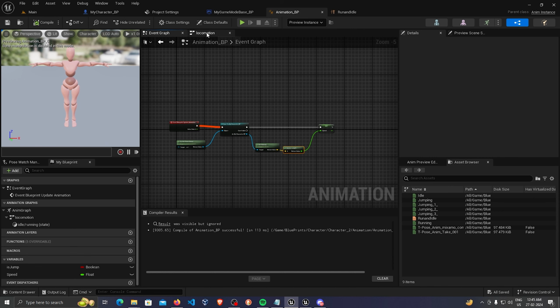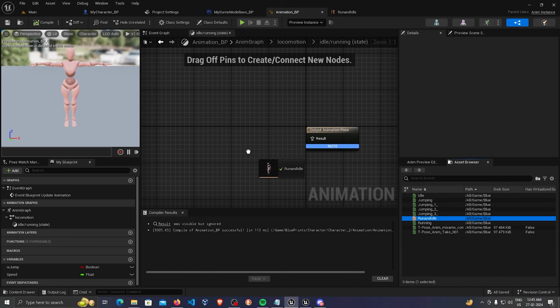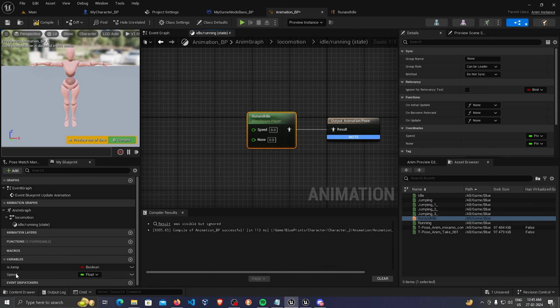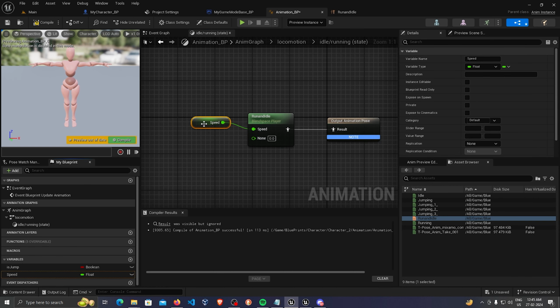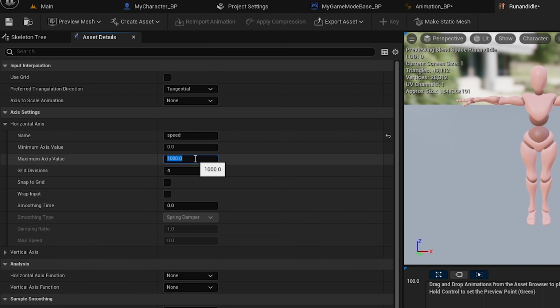Now let's go back to the locomotion state and enter the idle/run state to set the blend space animation that we made. Inside the idle/run state, drag and drop the run idle animation, which is the blend space that we created before. It will have a speed as entry where we will attach the speed variable we created before. And if you're wondering what the speed entry in the node represents, it is the horizontal value that we gave. I hope now the working is clear.